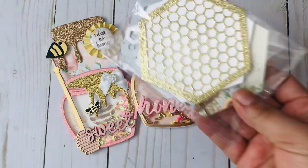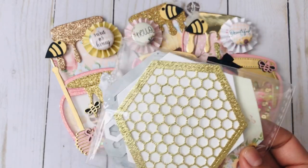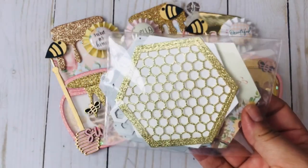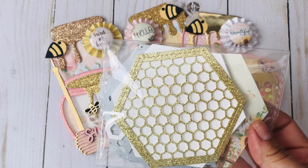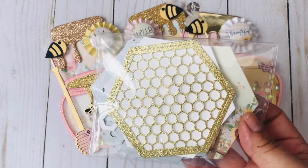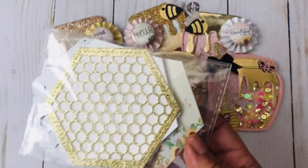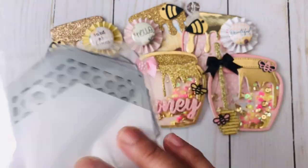The other die set was this one right here. I was supposed to make a third piece but decided not to — I've been done with this project for two months and I just want to share it with you already. So I didn't get a chance to use this particular piece of die.